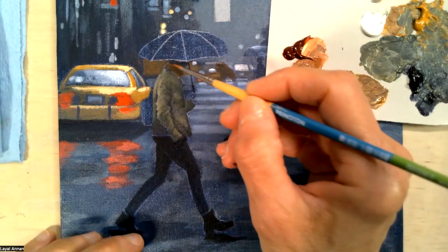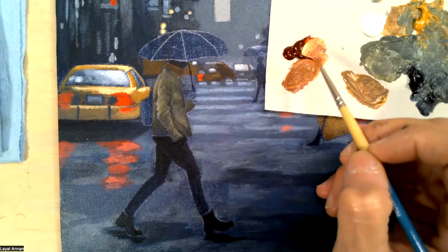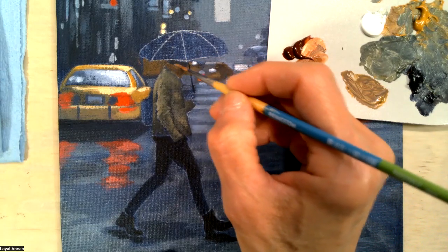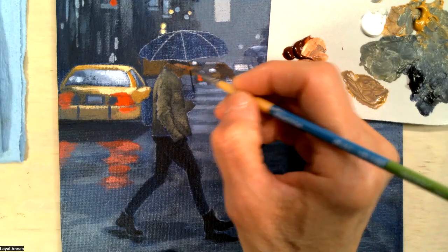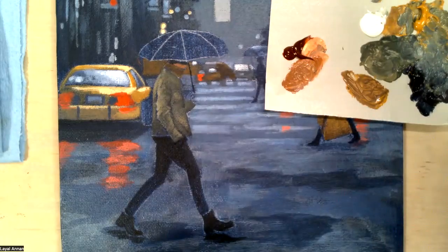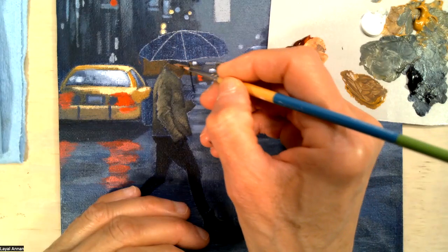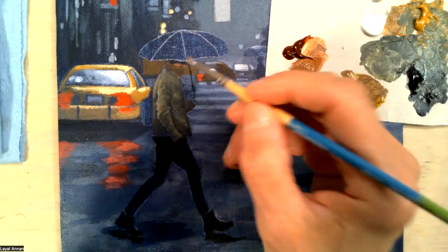Okay, so I'm doing the face. It's burnt sienna, white, and a bit of burnt umber, and I'm just going to put a line here and see if it works. Maybe a little bit of burnt umber here. It looks like an eye. Oh, it didn't work because the paint is too wet.